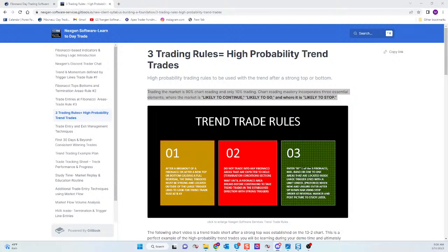It's going to make you a chart reader, guys. It's going to teach you to understand what's happening on your charts at a glance. You're going to understand where the market is likely to continue, where it's likely to go, where it's likely to stop. And you're going to be able to do this instantaneously. It's really an amazing skill that you're giving yourself right now. Because 90% of what we do is going to be just chart reading. 90% of what we do is gauging the advantages. Are they present? And if they are, that 10% comes in.